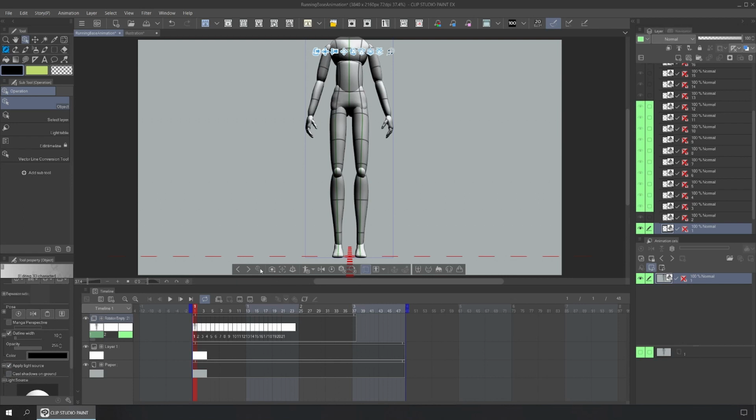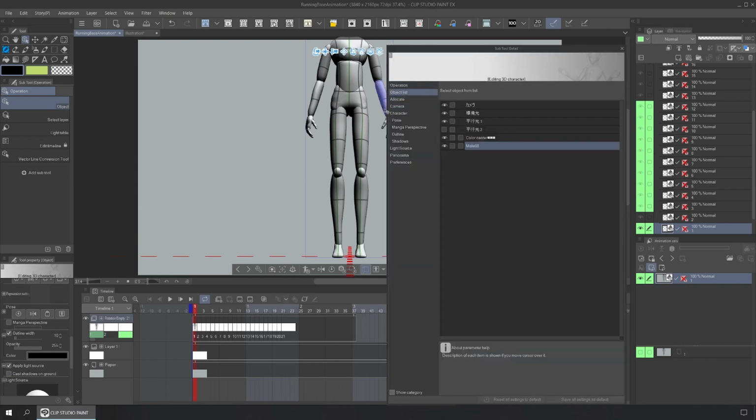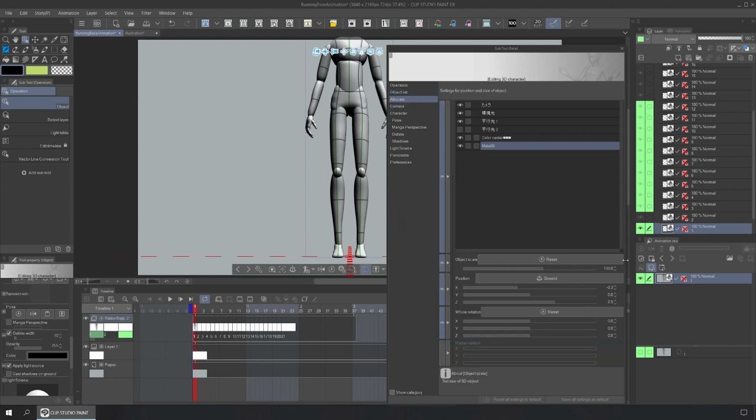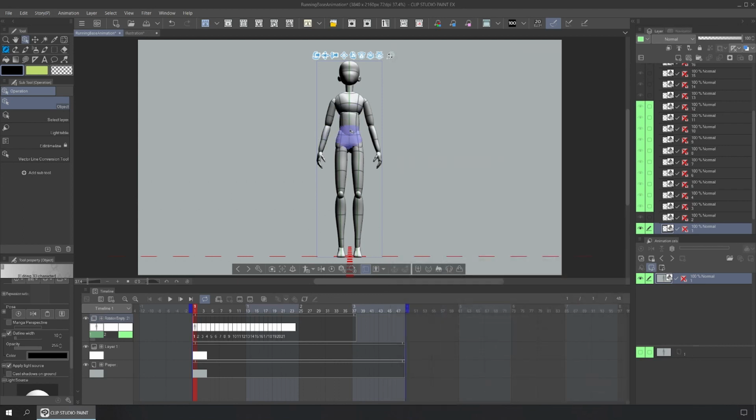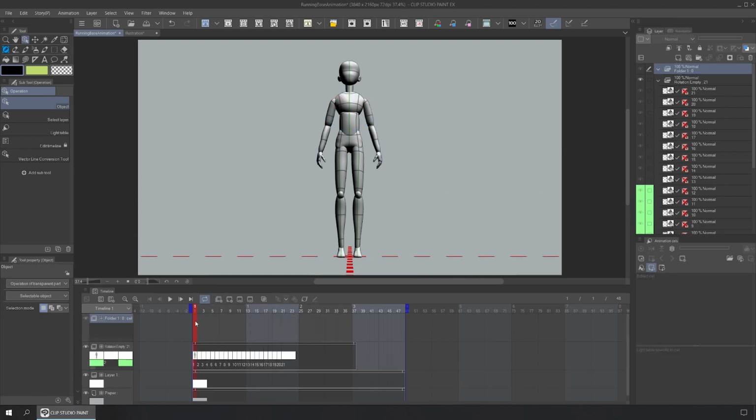Now I can click the wrench, and in allocate I can change the scale of this model until it's inside the space I need. More or less here. I can copy the character with Ctrl+C, and in a new animation folder I'm going to paste it. This character is at the precise size for the canvas, so now it's going to work in the animation folder for the movement of the camera.